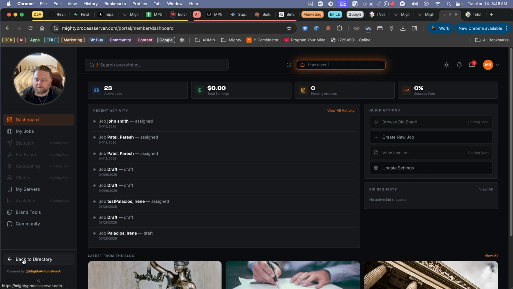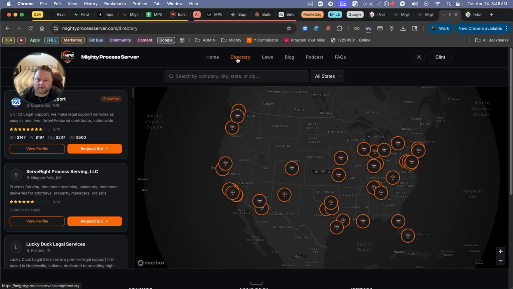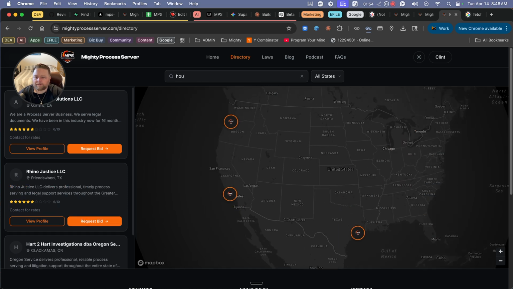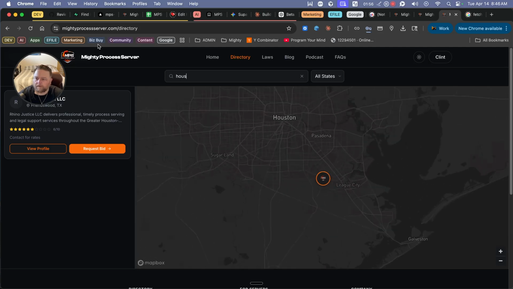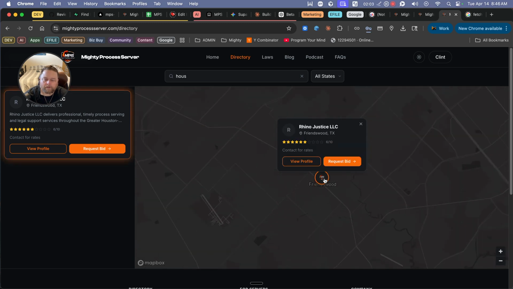And the fact is, you have the highest powered directory engine on your side, right? All of the members who are paying members are already added to the system, but not all of them are beta testers. They may end up becoming beta testers as they get quote requests through the system, as we already have a public domain live. What's really cool is if somebody searches, let's just say Houston, the person that shows up is Adele with Rhino Justice, right?